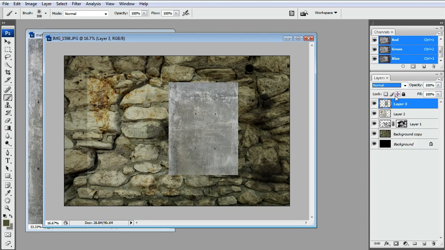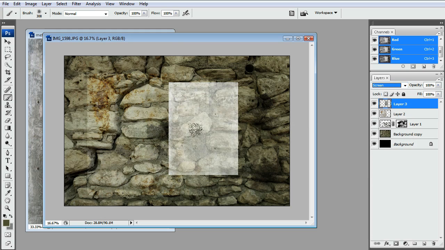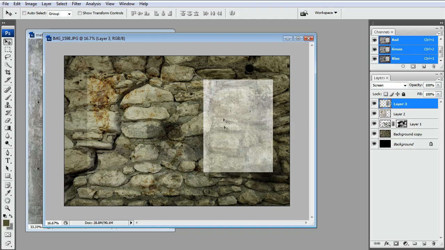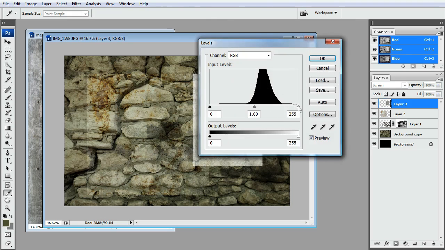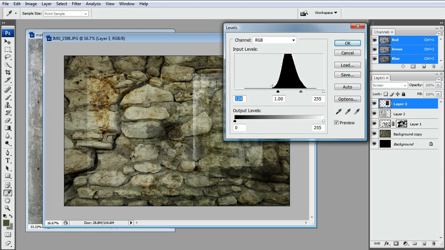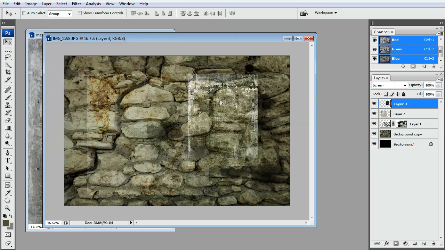I really don't use a lot of these, so I really won't go into a lot of details, but darken, multiply, darker color, lighten, screen. I'll show you what the screen does. Screen basically, all it does is lighten the values of these pixels with the pixels underneath it. So it looks at the value of each pixel and adds it to the value underneath. So if I adjust my levels a little bit and make the texture a little bit darker, you'll notice how some of those pixels are so dark that it doesn't do anything. So we're just getting a lot of the brighter values.